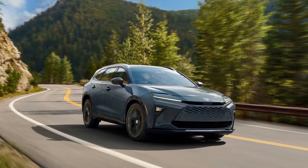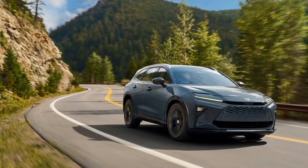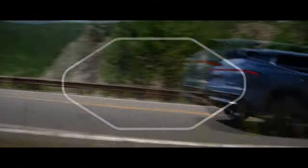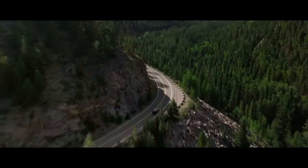If you're wondering if this is where the Venza used to fit, you're right. The Signia replaces the Venza, marking the second time in two decades that Toyota has discontinued the Venza. Don't mourn the Venza too much, though — the Crown Signia improves upon it in nearly every aspect.